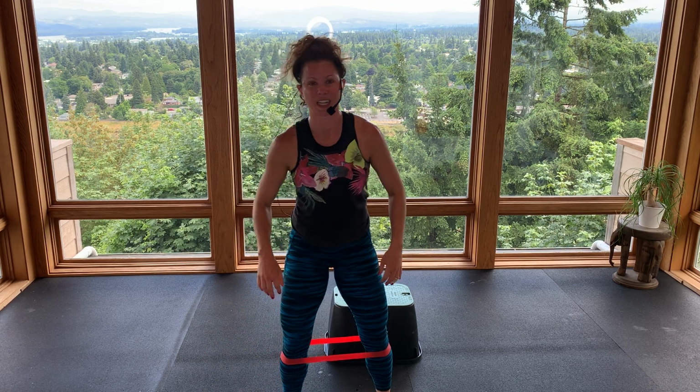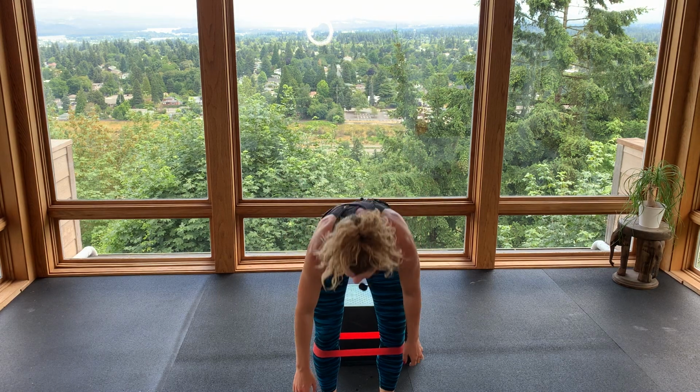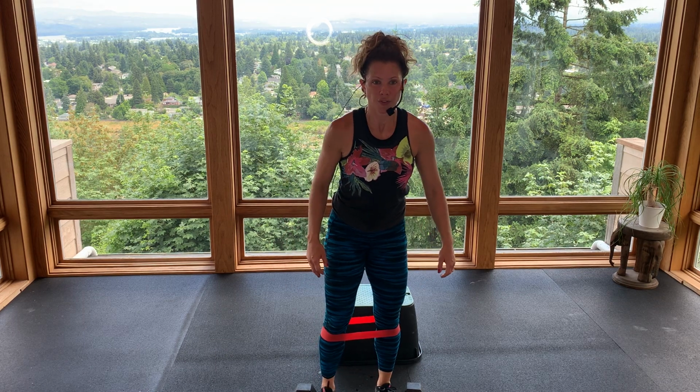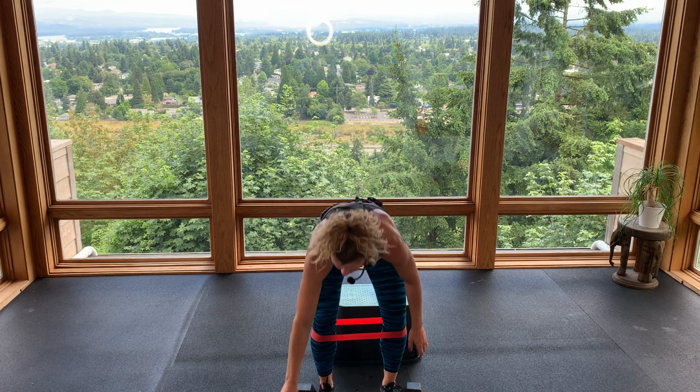Now, if you were like me and you were like, what hurt was everything, but not my glutes. It wasn't impossible on glutes. So maybe drop the band down to your lower knee or right under your knee. You guys ready? 5, 4. Squats with the band to the target and pulse. 3, 2, go.